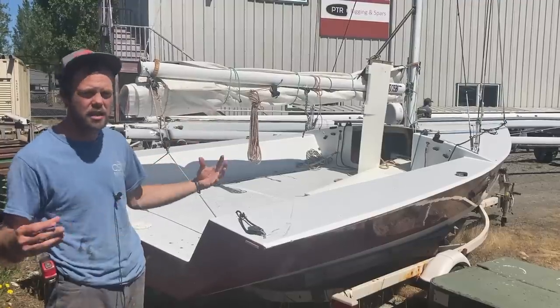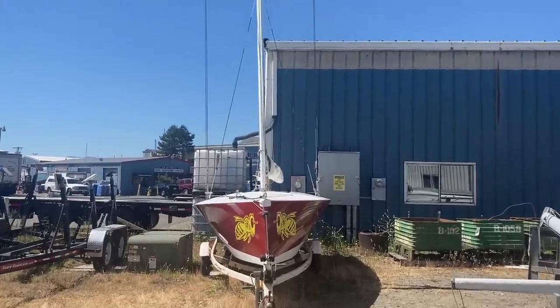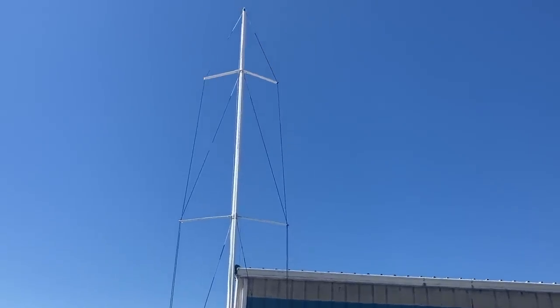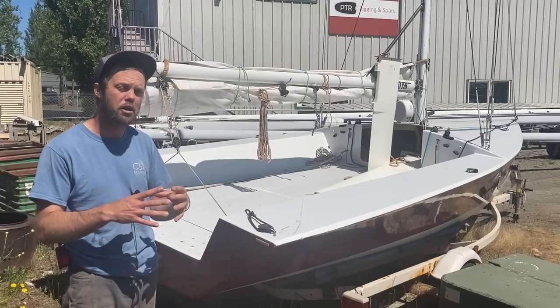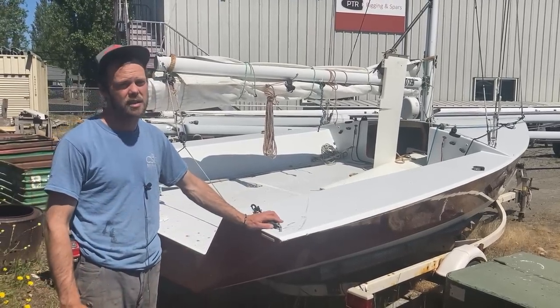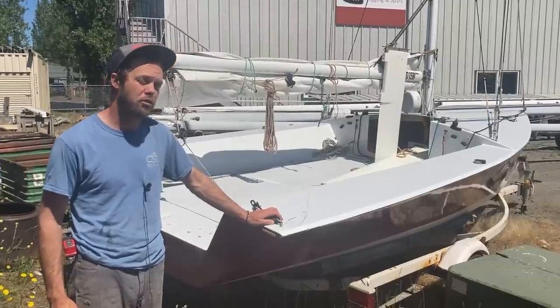The keel is ballasted. It has a 160-pound bulb on the bottom of it. The mast is aluminum with Vectran rigging. The mast is far too heavy for the boat. It needs something a lot smaller, a smaller section and lighter. But the boat is still a blast to sail. It's a real handful when it's more than 15 knots, but it's a really, really good time.